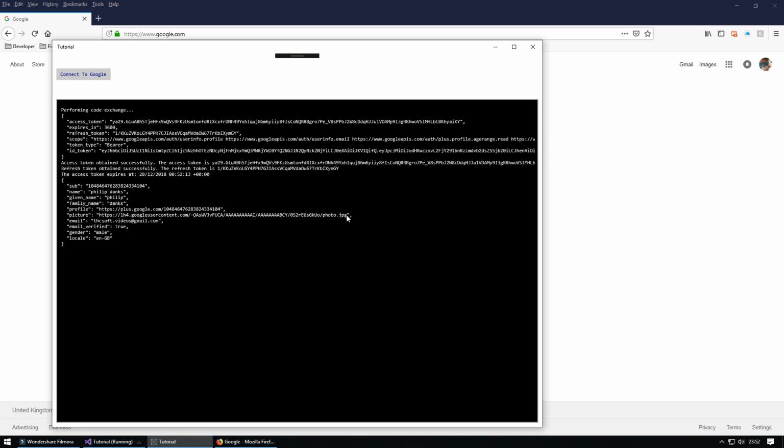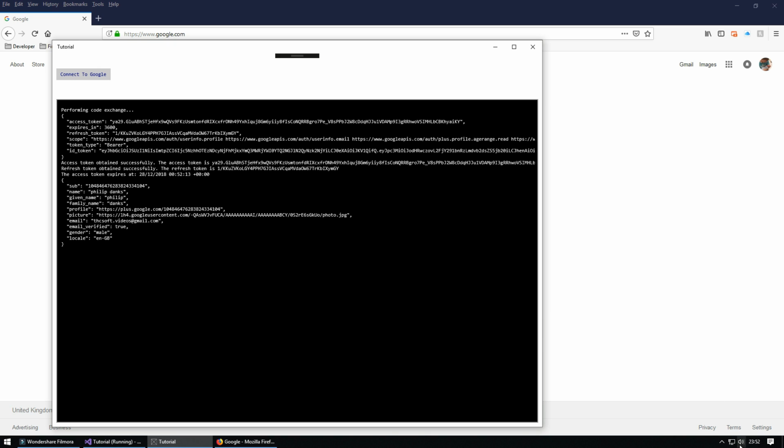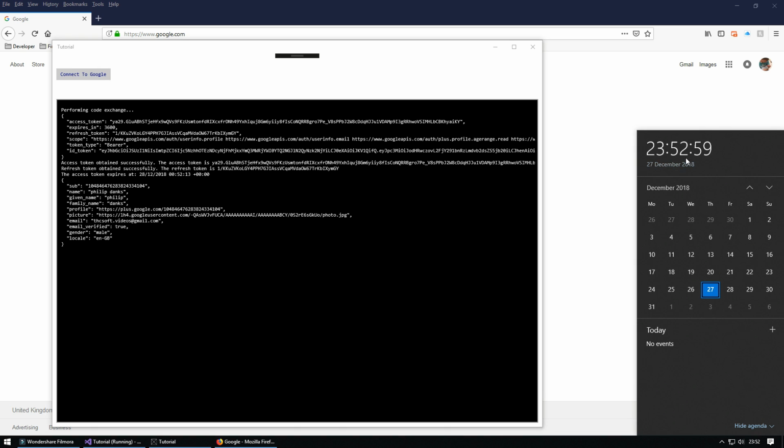So below that you can see it shows us what the access token is, and it also shows us what the refresh token is. You'll see that the access token and the refresh token are completely different, and it also tells us when it expires, which is an hour from now. And if we go to the current time, you'll see it's 23:52, and it expires at 12:52 on the 28th of December, which is tomorrow, well, an hour away.